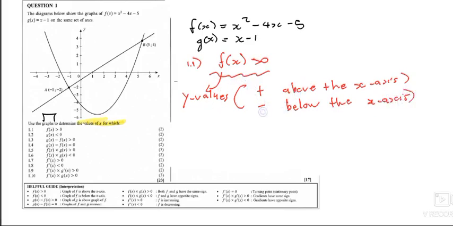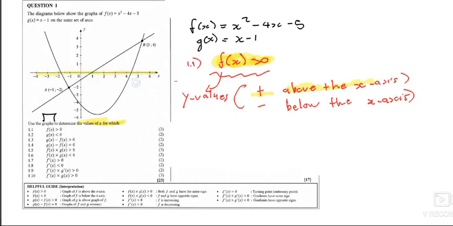You must be able to understand what I'm talking about right now. We're going to be looking where it is above, because they said, where is f of x positive? Something that is greater than 0 is positive. So where is f of x above the x-axis? That's what they mean. So you go right there on your paper and highlight where it's above the x-axis. This is the x-axis. This is the x-axis.